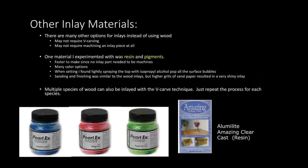Okay, continue on if you've got more. All right, I don't have too much more. Just the other inlay materials. I experimented a little bit with a few other ones, so I figured I'd share them. I only really tried one other main material.